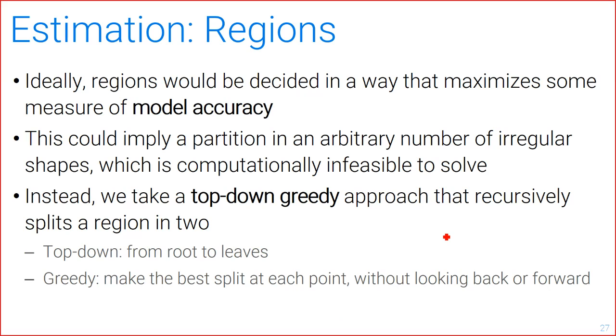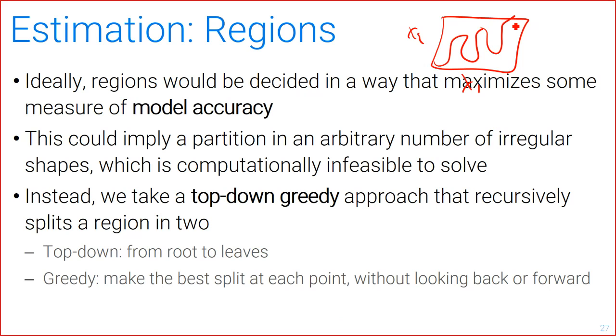We could be splitting, imagine that we are using 2 features. That could entail a split that looks something like that, for example, something that is very weird. And coming up with those boundaries, with those decisions, is actually very expensive and computationally inefficient to do. So what we do is follow a top-down greedy approach, splitting always in 2 in a linear way. So we do it top-down, meaning we always start from the root of the tree, going all the way down to the leaves, and we do it in a greedy manner, meaning that at any given point in the tree, we always make the best decision at that point, without looking forward and without looking back.